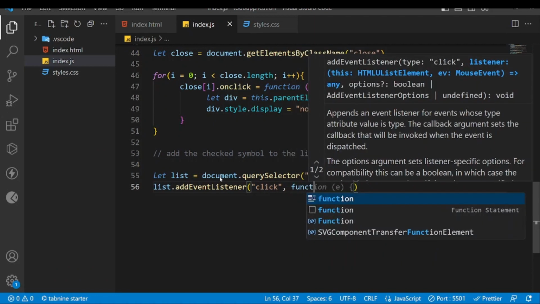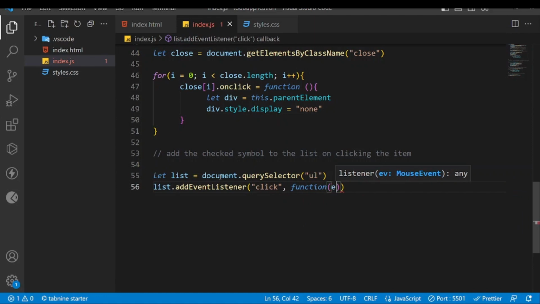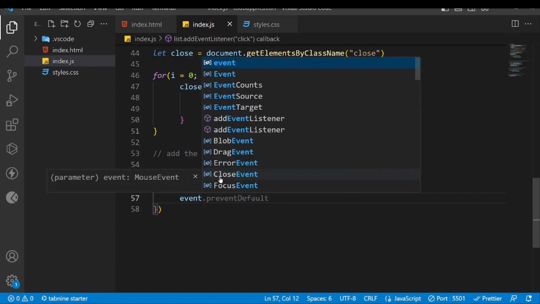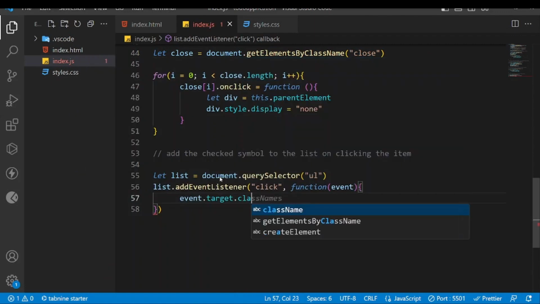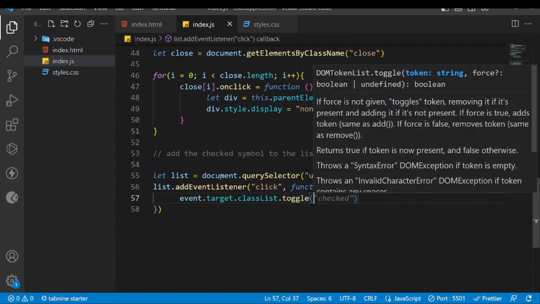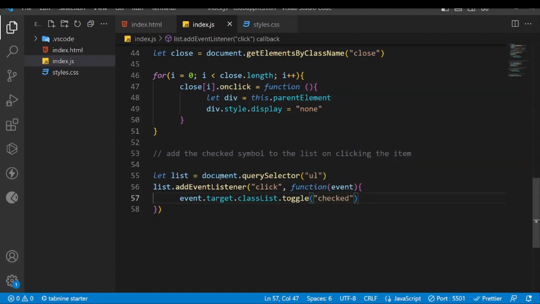Then I want to have the function, and the function we take the event. Then inside the function we want to say event dot target dot class list dot toggle. We want to toggle the checked class, right? Like that.